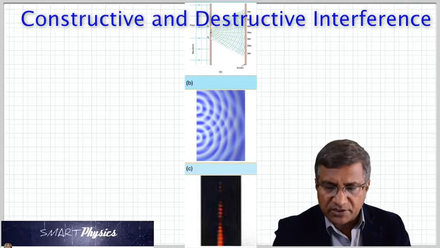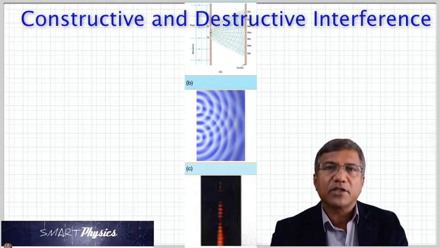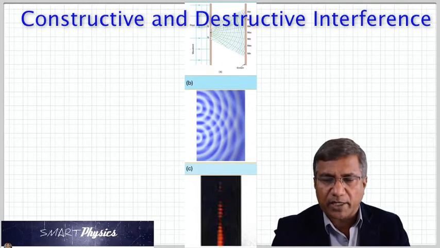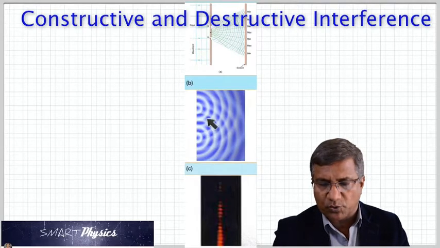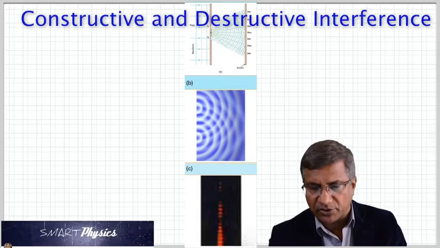Here it's the same diagram on top, but here these are water waves. The water waves kind of replicate what happens with light, but here it's much more clear. You see the crests from each one. So you see the point where the crests are coming together, you get brightness. But where you have the crest and the trough, you're going to get darkness.